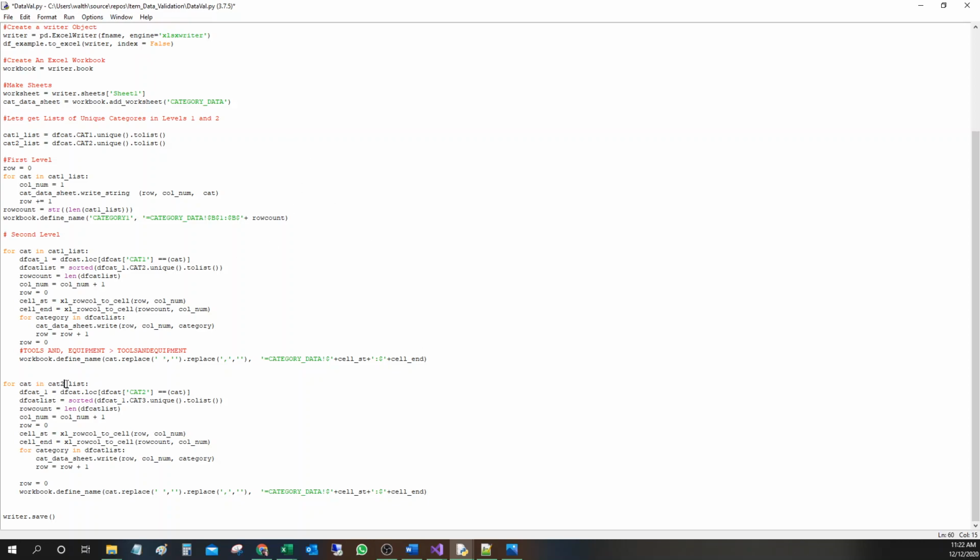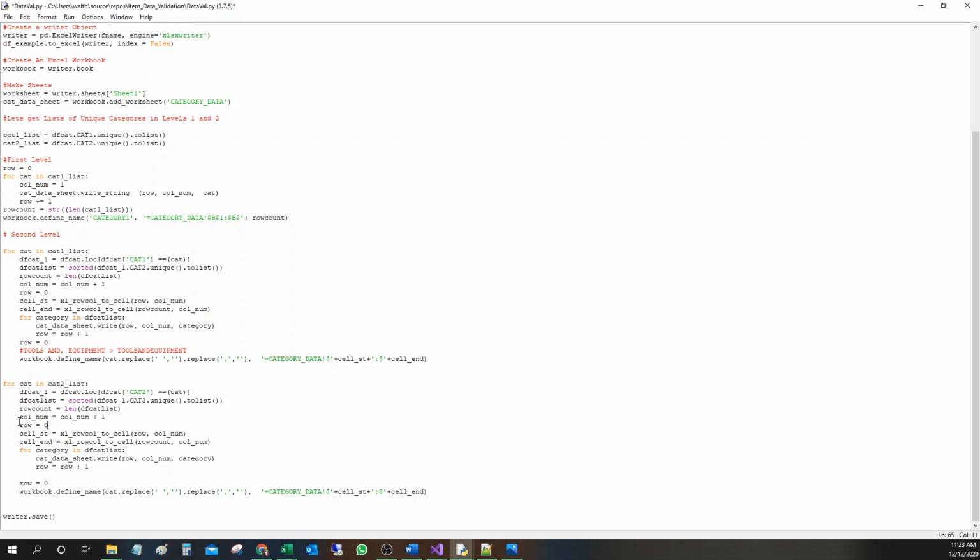So really all we need to do is change category 2 here, category 1 to category 2, and category 1 to category 2. And this category 3, we want a unique list of what's in category 3, not category 2. So we just incremented that by 1. I'll let you come up with a more efficient way to do this. This works for 3 levels without having to overthink it.